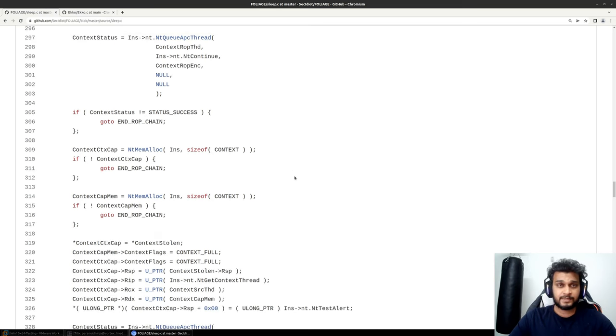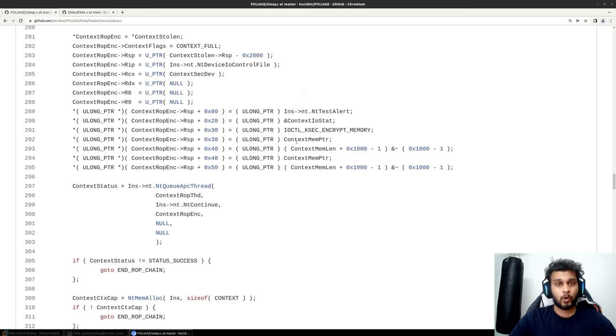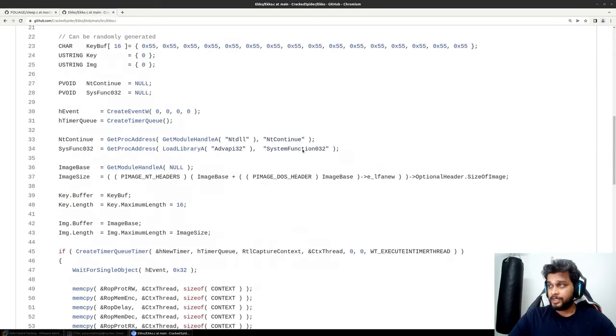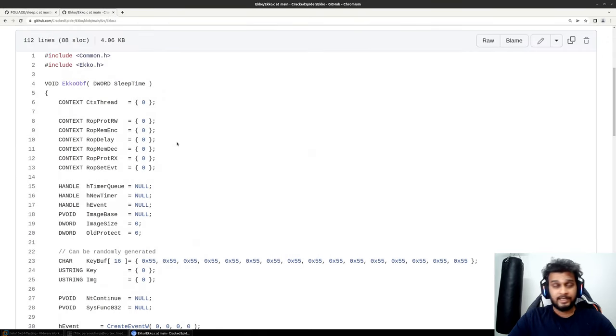But the problem with this specific technique is that the current code that has been uploaded only supports a single-threaded mechanism because it does not take into consideration that if there are multiple threads and if those threads return while your main thread is sleeping, those threads will return to an RW region, which means they won't be able to execute, which will lead to a crash. That is why it was only workable with Cobalt Strike, and for Brute Ratel, I had to modify a lot into the V0.7 release.